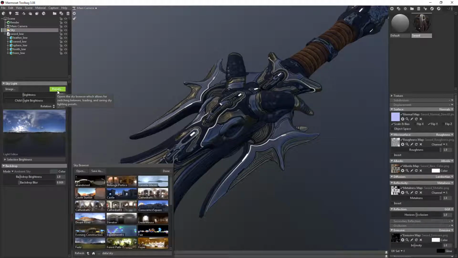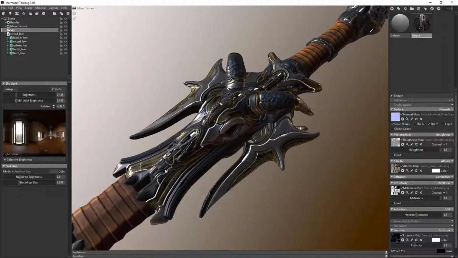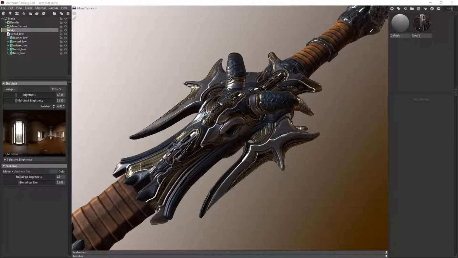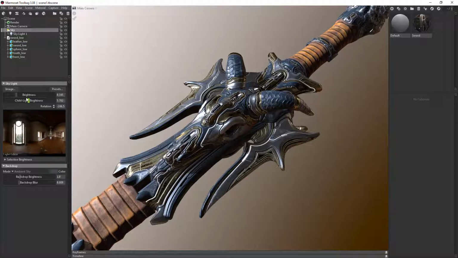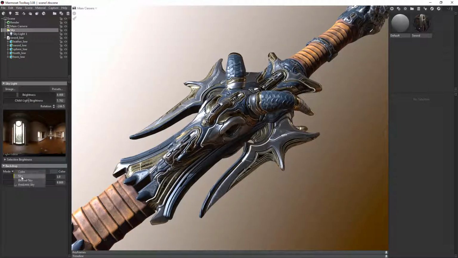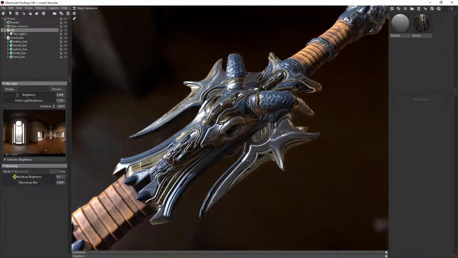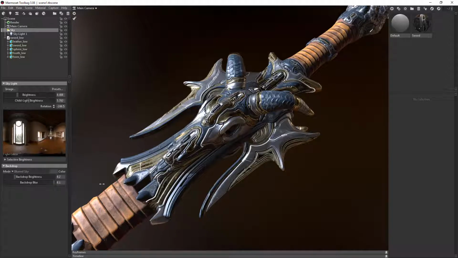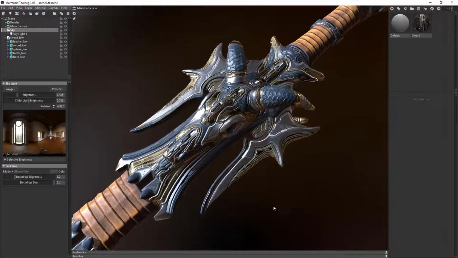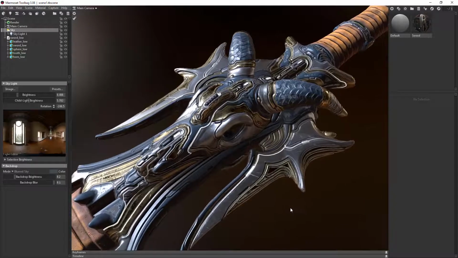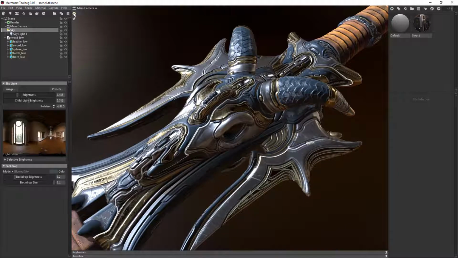And now let's go over here to our skylight, and I want to use Ennis House here. So now you see that we have this preview window here. I'm gonna click into it here where we have this door. So it does matter where you place this light. You can always drag it around. And I'm gonna increase our brightness and child brightness, and also here our backdrop brightness and backdrop blur. If you want, you can follow entirely with the same digits that I put in there.